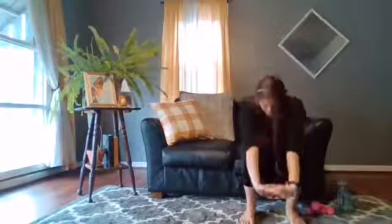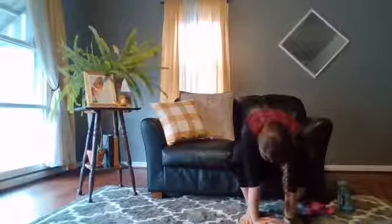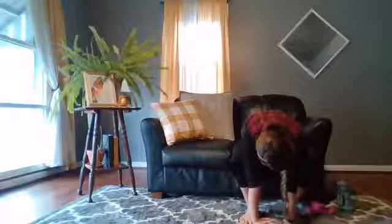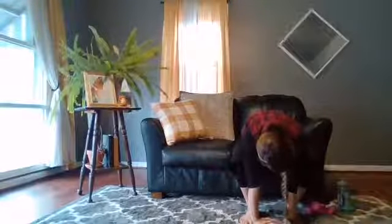Stretching out our back a little bit. You might feel tight after all of those exercises with the weights. So let's go ahead. You want your feet about shoulder width or hip width apart, interlacing those fingers. Let's go ahead and reach down to the ground or as low as you can go. Let's go ahead and hold that for 10, 9, 8, 7, 6, 5, 4, 3, 2, 1.